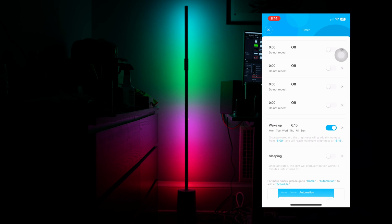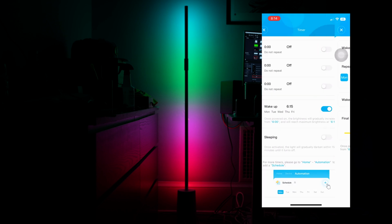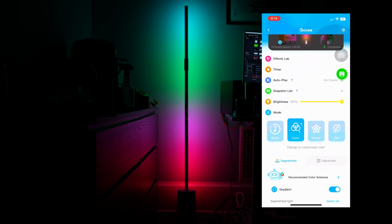So for a few highlights, we'll start off with the timer function. Both apps have this, and you can set up different times for the lights to turn on or off. But how I specifically use this function is I use it to mimic sunlight on both lamps to wake me up in the morning, which I think is a cool use of this setting as opposed to using one of those bedside table timer things.